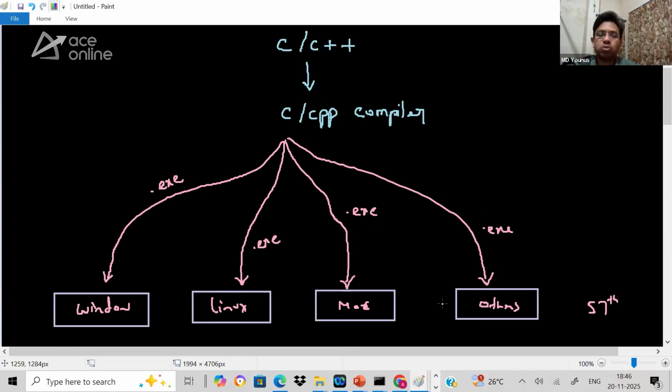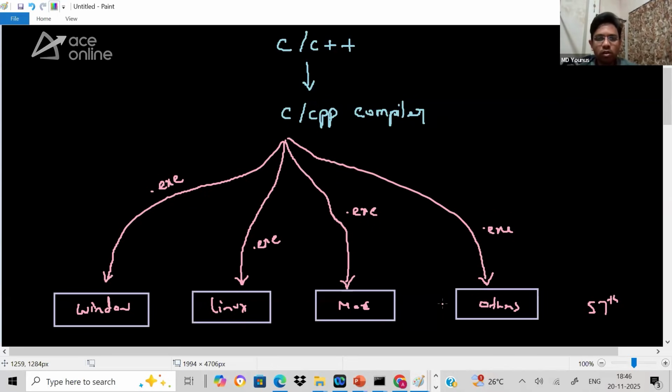This is the problem I was talking about when the internet emerged. When you developed any application, you had to make 57 exe files and deploy them on the web so that people could download based on their platform and run accordingly, because C and C++ are platform dependent.